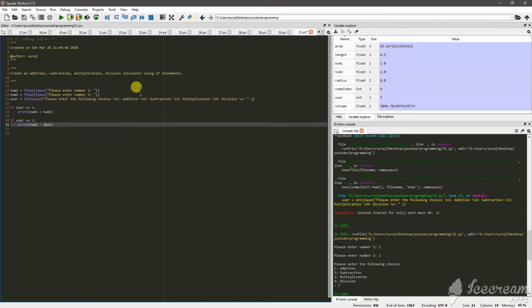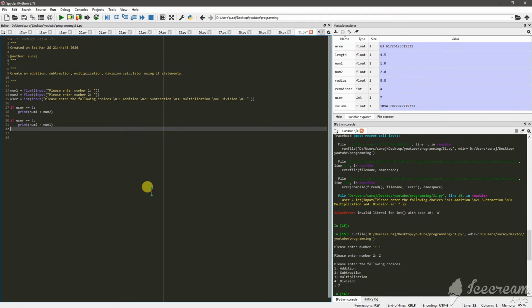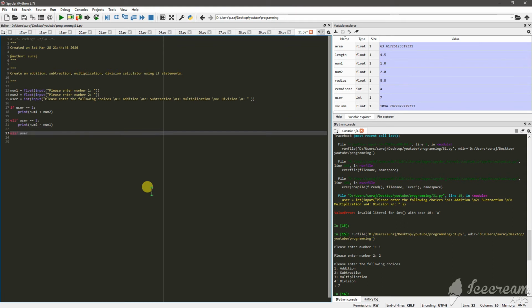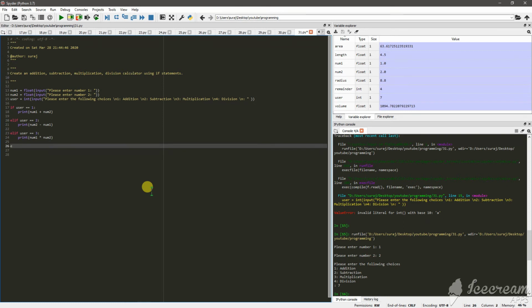Alright, then since writing if all the time is really bad habit, we can say elif user equals 3, and say print num1 times num2. Now we are not going to say else, because if the user types some other number, that's going to give an error.